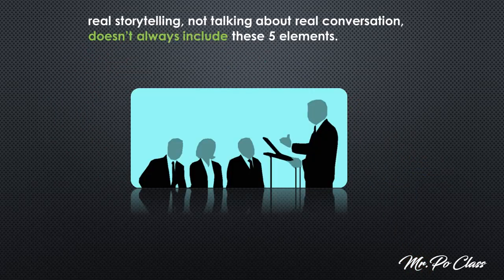Of course, real storytelling, I'm talking about real conversation, doesn't always include all these 5 elements. Sometimes some elements are not included at all. For example, abstract and orientation are not always necessary, especially when the speaker and listener know what they are talking about before the moment of their talking. For example, when your friend knows that you are going to take an exam in Tashkent on April 20, he may call you on the 25th and ask how it all went. And for you, it is not necessary to tell the place and time of the story just because you and your friend both know what you are talking about. Like, so how did it all go? Very good, I'm more than happy.